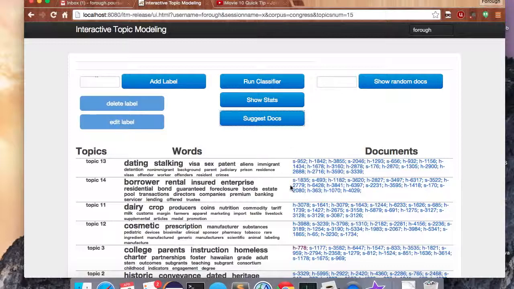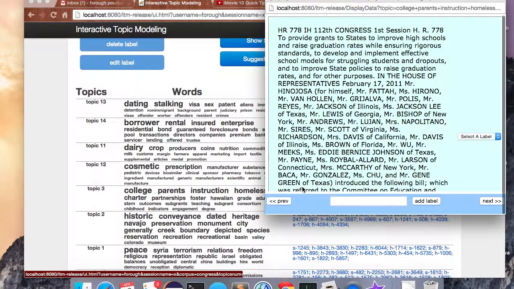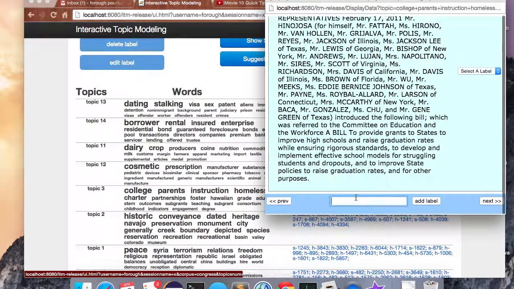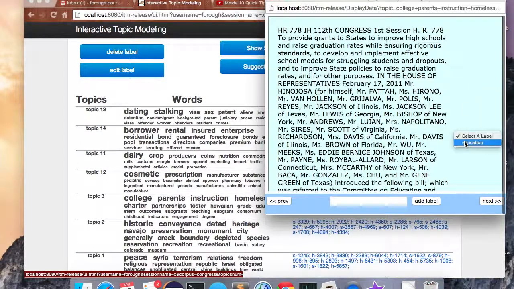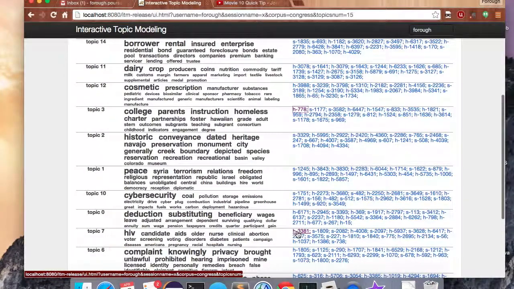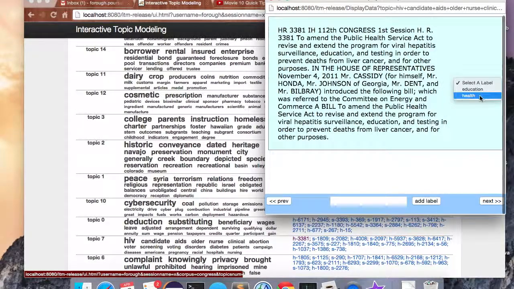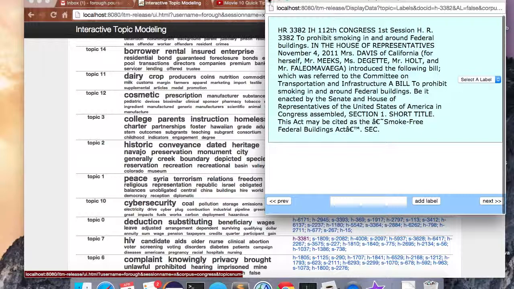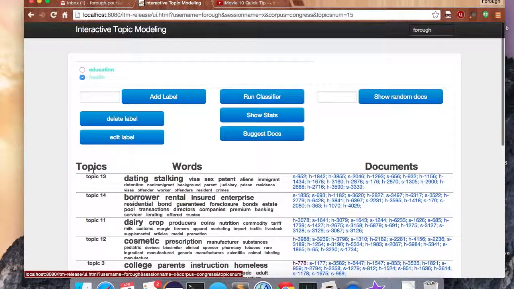So like before, let's label two documents that we also added before. One of them is going to be a label for education. To create a label education, set the label of this document to education, and let's choose a document from this topic which is related to health. Create health label, and set the label to health. Now that we have two documents labeled with two different labels, we can have the active learner suggest documents to us.